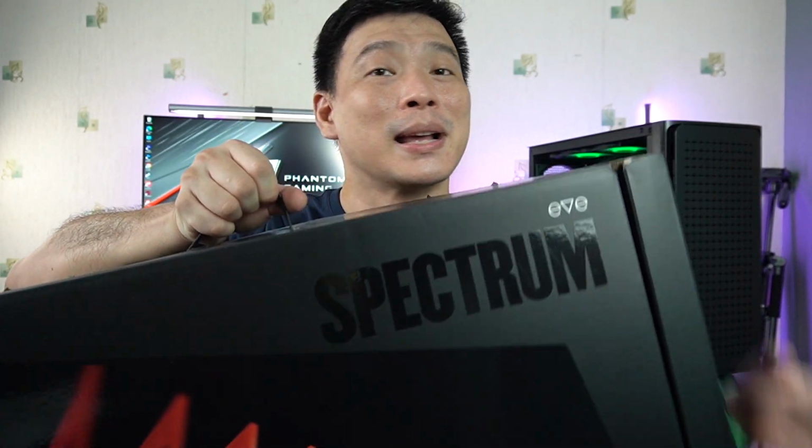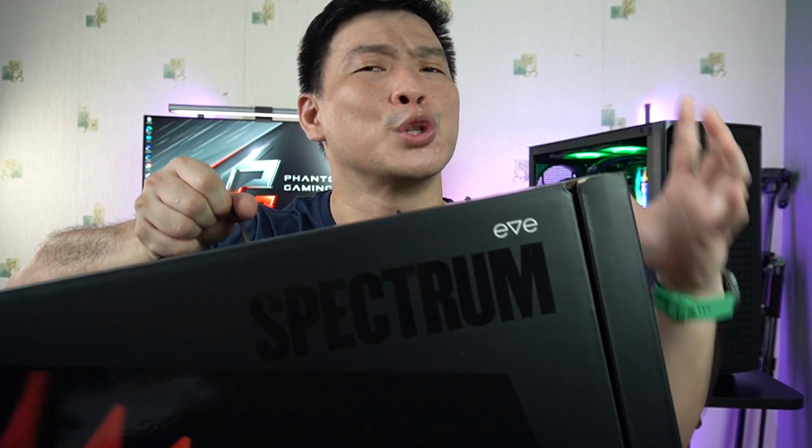And of course, ang aking monitor is being powered by EVE Spectrum. It's a 27-inch na 4K display na monitor. And I'm sure na pagkakita mo pa lang ang ganda ng display, ang ganda ng color production niya, definitely it's going to be really great for editing and of course for gaming. How about simulan natin?